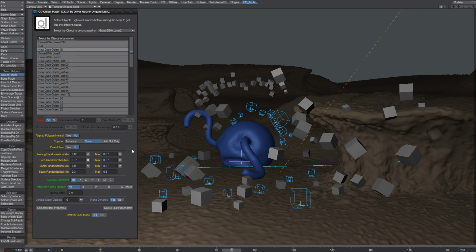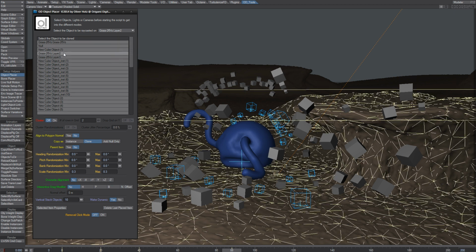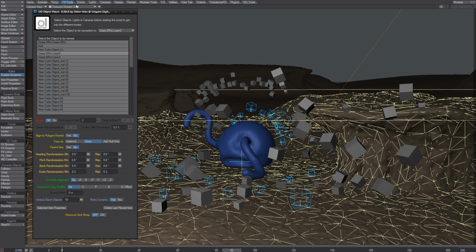What I should have been able to do now is take the proxy object and make that, let's see, dynamics, make that a static body, and then it should simulate these boxes.